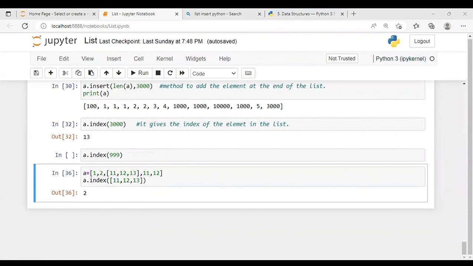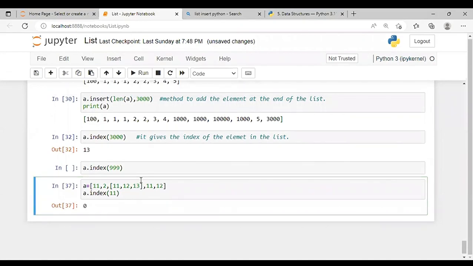So what if 11 is repeated more than once? Let us say in the first position itself it is there, right? So let me just remove that and find it out. Can you see? It will give the first occurrence of the element.